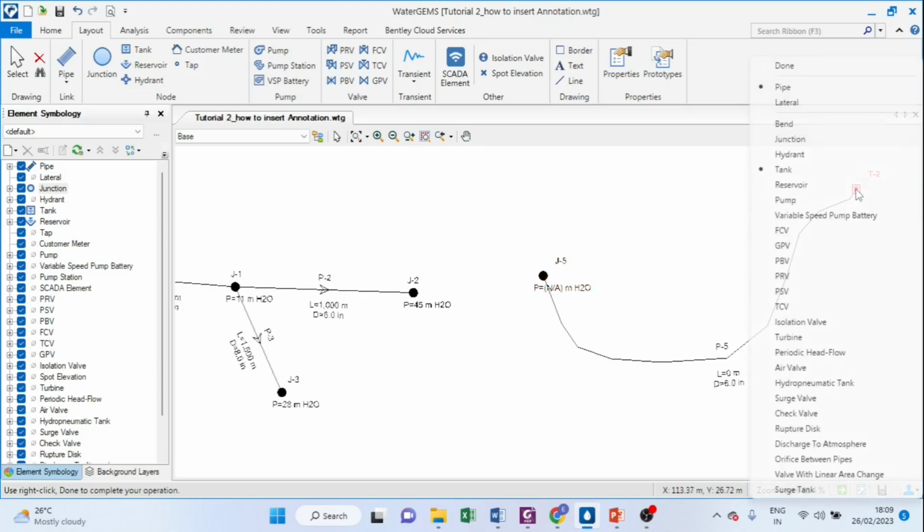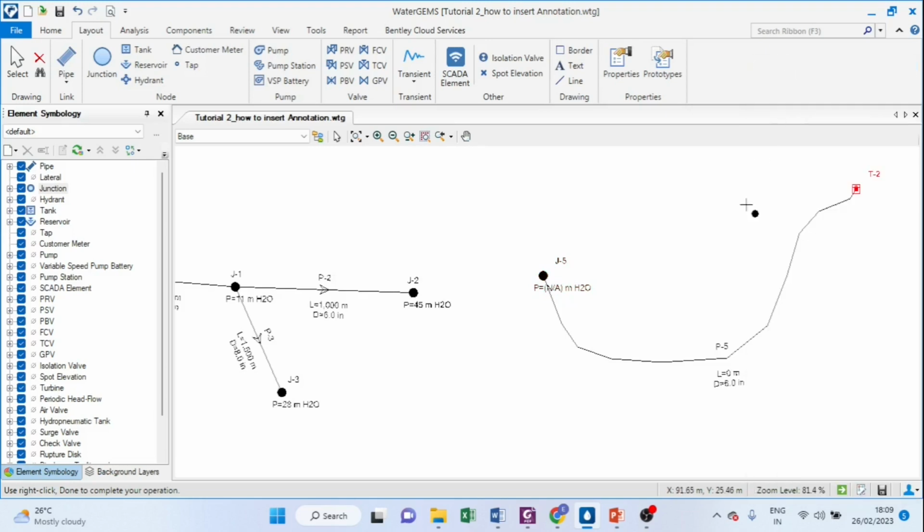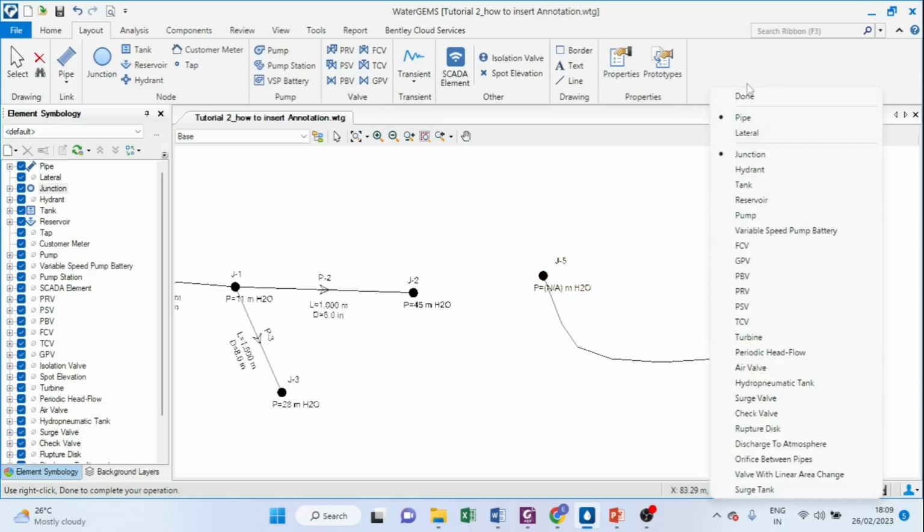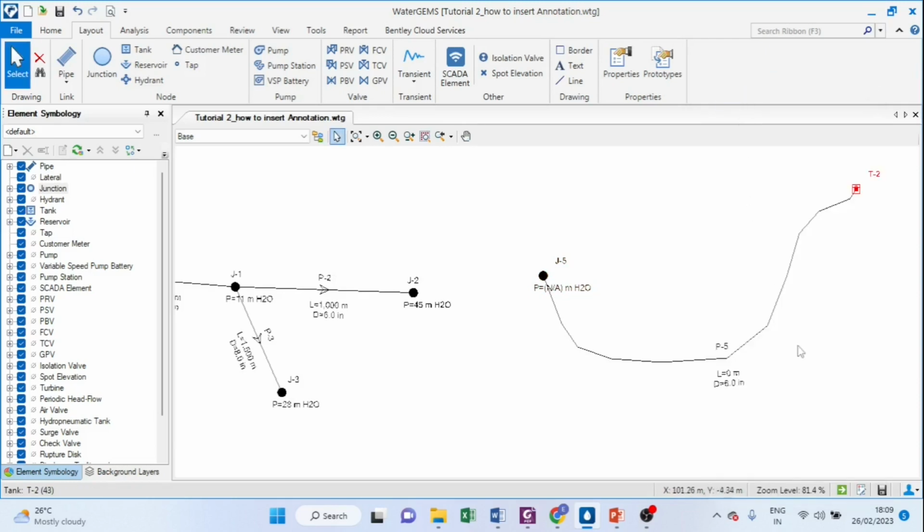Right click, click done. Again right click, click done to close the command. You have put a bend in this way. But it is one line, one pipe with this kind of shape or meander. It is very, very easy, very simple in WaterGEMS.